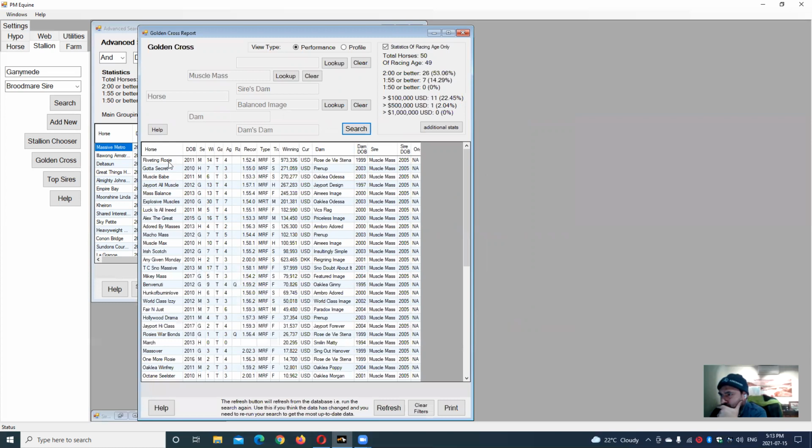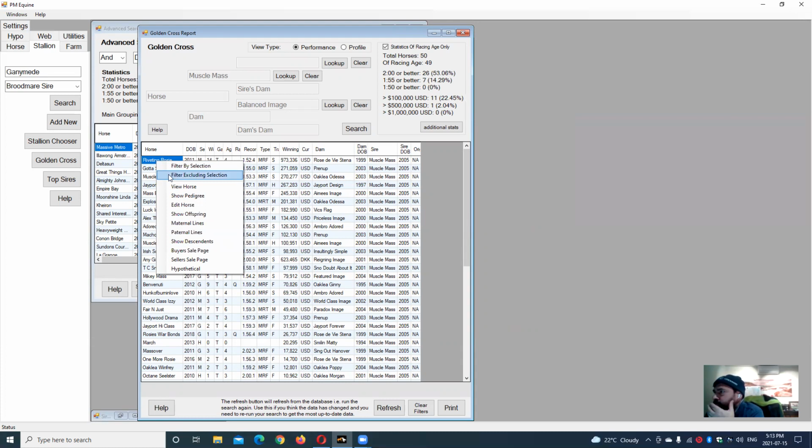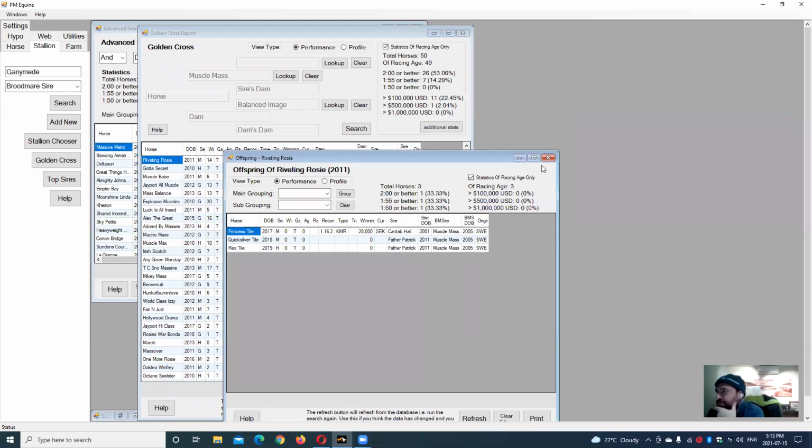And you can breed to them in there, can't you? Muscle Mass. I don't know. I don't believe so. I can inquire. So the ones that I noticed, Norman, was Kadabra. He was way up there, but you said his percentages are very low. Kadabra, he's gone. Not available anymore. Okay, so that primrose line isn't available.